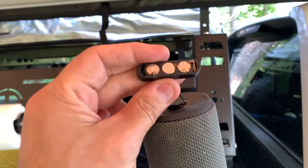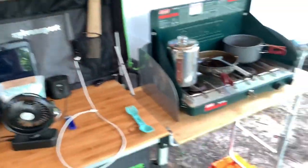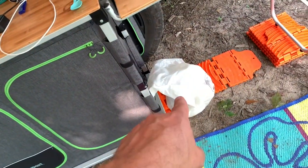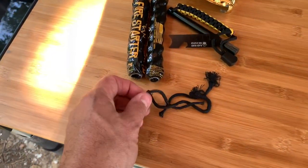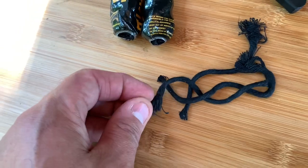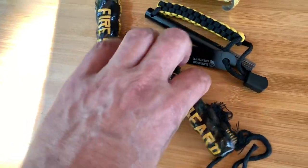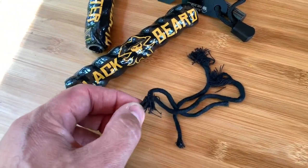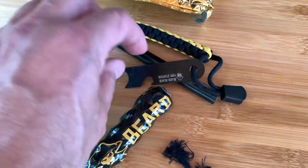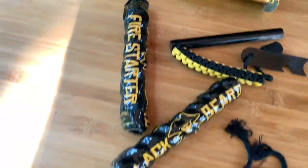These are from a sign company — they hang signs from suspended ceilings. I got a couple of them; I stick them on the bed rack and hook things to them. Always give yourself a dry bag — I put all my fire starter stuff in there. I want to show you something from Blackbeard Fire Starter. This stuff can be submerged underwater. You can tear it apart into individual thick pieces. Even wet, you rip this rope apart in pieces, put it on the fire, and light it. It also has a little Flint paracord thing, so if you need paracord you can unravel it. This stuff works amazing.